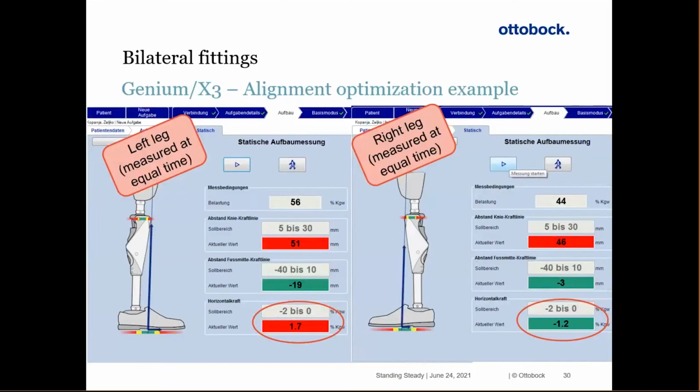So this would be what we would see. This is an alignment optimization example in XSoft. And as I mentioned, ultimately we're typically looking to be all in the green, but you don't have to get really hung up on that. Again, it's a tool. Here we have a little more stability. The line is a little bit further in front of the knee than we may need for a unilateral user, but you also have to take into account, are they using stance flexion? Are they able to initiate swing easily? There's always that trade-off, right? Looking for that perfect balance between mobility and stability.